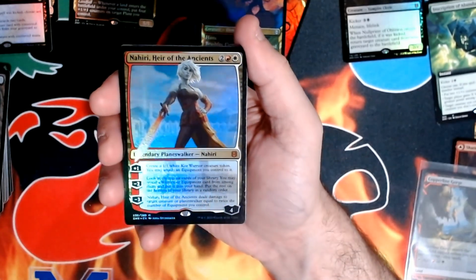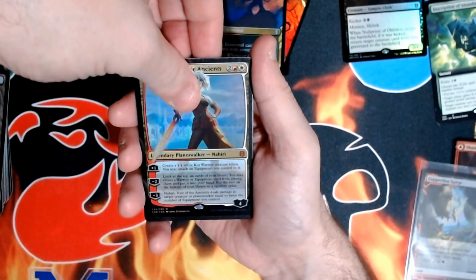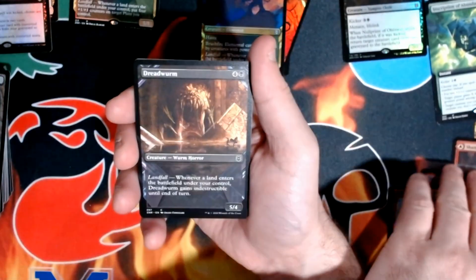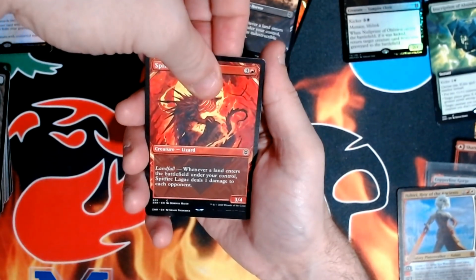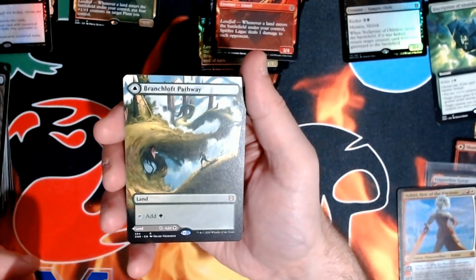Oh man, too bad that didn't say player. That would just be great. But still, nice mythic hit there. All right, so we have our Dreadworm and our Spitfire Lagac and Branchloft Pathway.